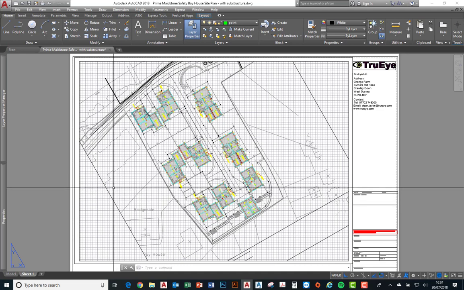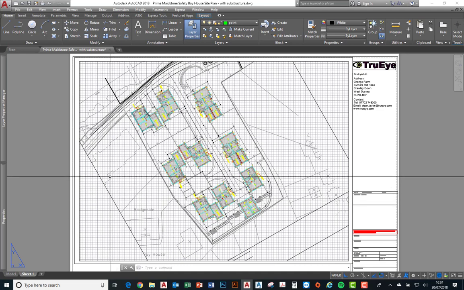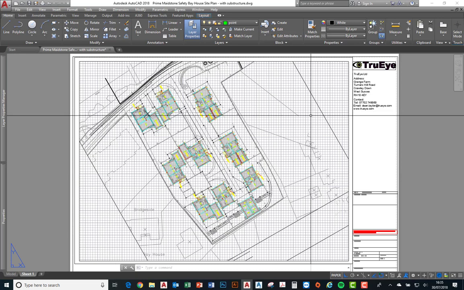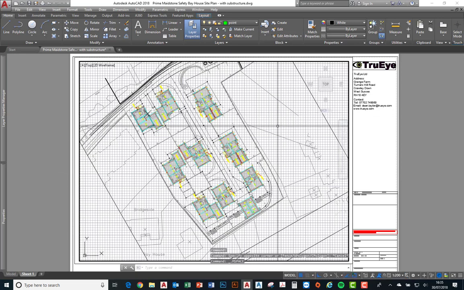Effectively, a paperspace viewport is like a piece of tracing paper with the drawing border drawn on it, and then effectively that piece of tracing paper has a cutout in it which then shows the drawing behind it. So the paperspace drawing border is drawn at an A2 or an A1 size, and then the drawing underneath it is scaled to that border itself.